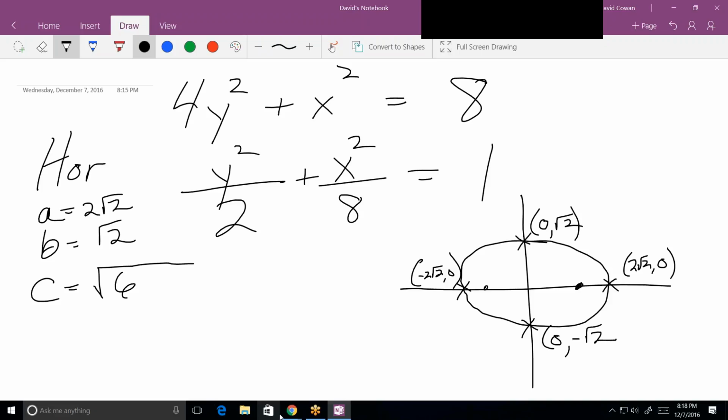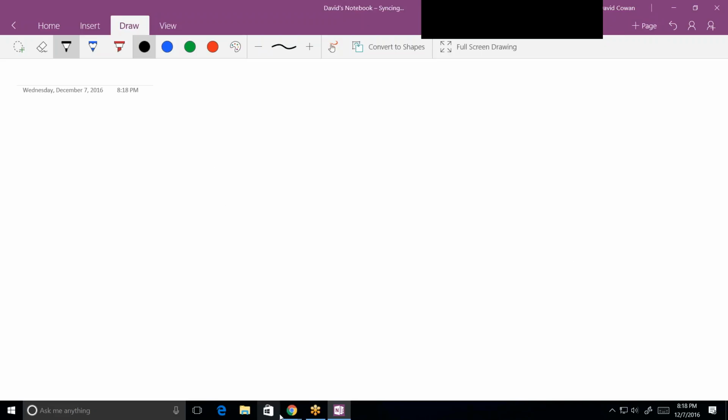Now what's the coordinates on the foci? Root 6 comma 0 and negative root 6 comma 0. Okay, these are pretty easy when they're at the origin. Do you have any that are not at the origin? What you can tell is if your equation has a y or an x in it, then it's not at the origin, because we have to complete the square and we end up with an h and a k that are not both 0. Those tend to be slightly more difficult.